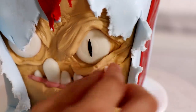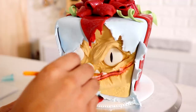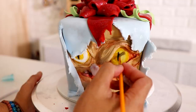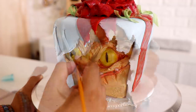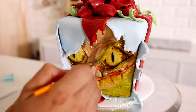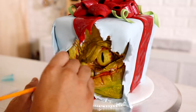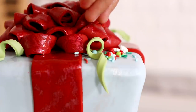Then I moved on to creating Pandora's face. I wanted him to look ugly — first I thought cute ugly, but then I decided let's make him look hideous. I'm using some diluted red, yellow, and green luster dust and just a hint of black to make it look dirty. I gave him yellow eyes because those look the most disturbing, and I like that his pupil is like a cat pupil. The hint of green makes him look more lizard-y, like some sort of reptile, so I added just a hint of it underneath and on top. I would hate to open this present and see this horrid looking face. Then I added some icing with sprinkles to decorate the bottom and sprinkled more of the same sprinkles on top.